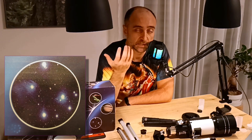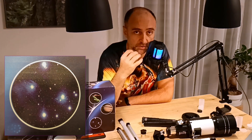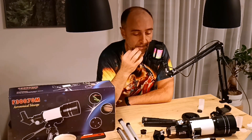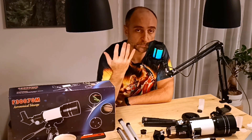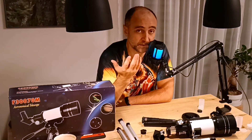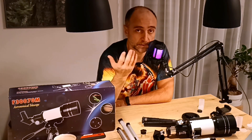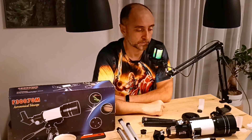Another thing on the box is the Pleiades — I guess you could see them in a vaguely similar way, but you are definitely not going to see any nebulosity inside them; they will just be dots. To give the telescope some credit, stars were pretty nice in the 20mm — they were dots without any noticeable aberrations. But the field of view of the 20mm is only about 38–40 degrees, which is very small compared to something like a typical Redline eyepiece at 68 degrees. Still, let's not forget this costs $33.